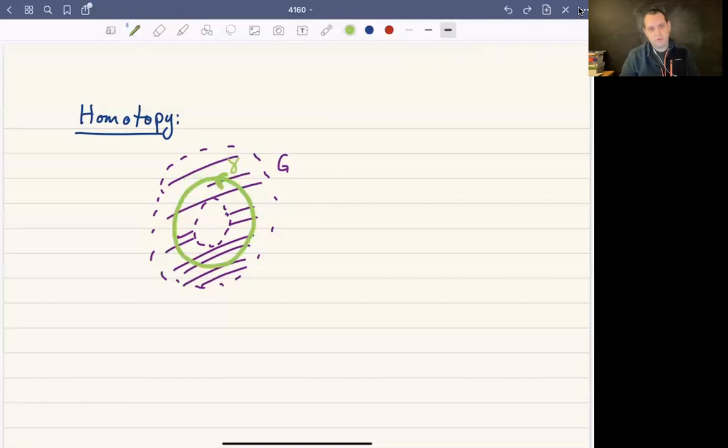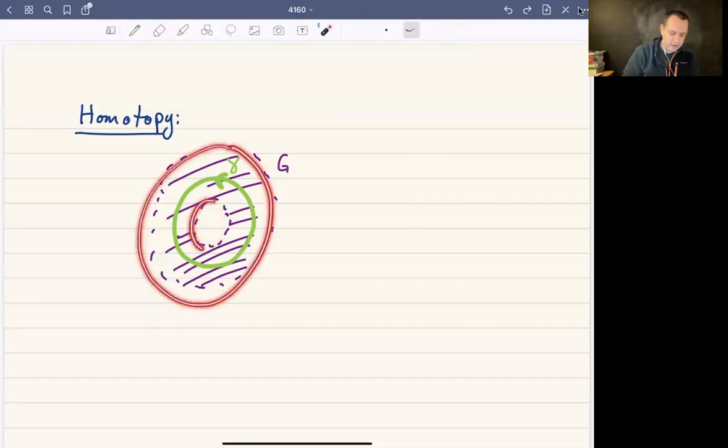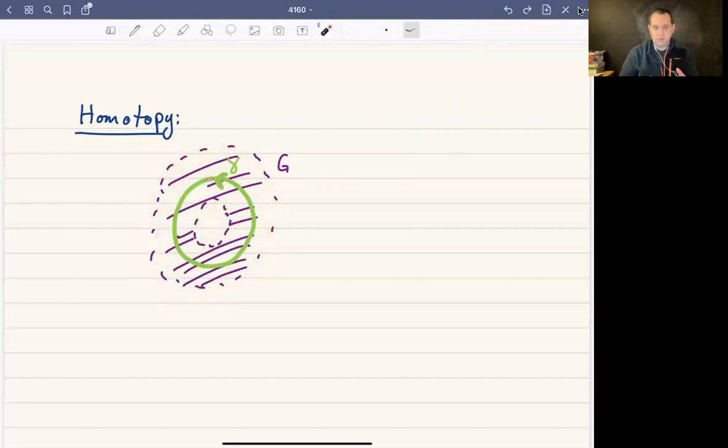There's no amount of work that we could do to take this curve gamma and contract it to a single point, because like we said, this is missing a set of complex numbers that are not in G but are inside this circle here. Remember, G is just the stuff in here and in here and in between. So in particular, this middle region is missing. And this middle region is always going to be inside gamma based on the rules that we're allowed to employ to manipulate gamma. So that means that gamma is not contractible to a point.